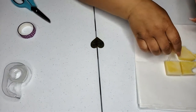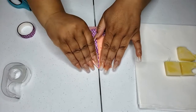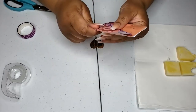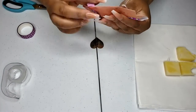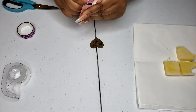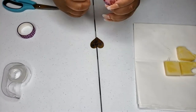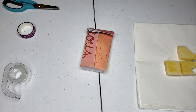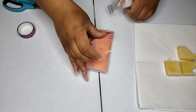And this is where you see the washi tape not being so tapey. So it's not going to work. And I end up taking it off. So I'm going to use my clear Scotch tape, which works perfectly, of course. Had a little tear down there, but that's okay. As long as the paper didn't rip, I am not upset about it.